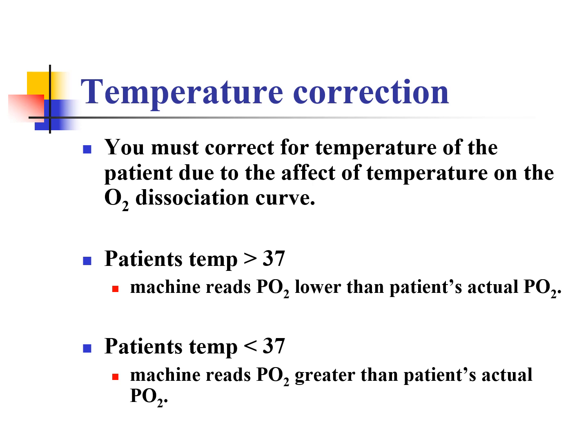So this is the whole bullet point here. You do need to know what happens to the PO2 if their temp is high or low, right? I will test you on that. But if you don't tell the machine what the patient's temperature is, it will alter the blood gas oxygen results. And that's a big thing. So big thing here, get a temp when you get a blood gas. Chart it, right? When you go run it, you need to tell the machine this is what the patient's temperature is, so that way you get an accurate PaO2 reading. Yes, that's the big bullet point here. I know it's a lot of stuff to go through, but the temperature correction is sort of a big thing here.